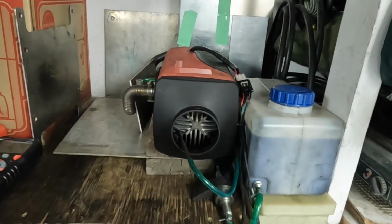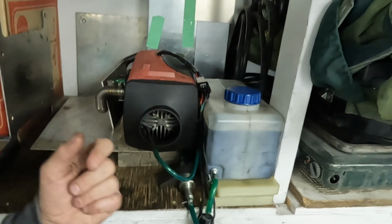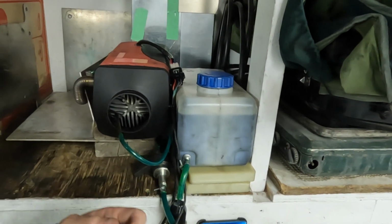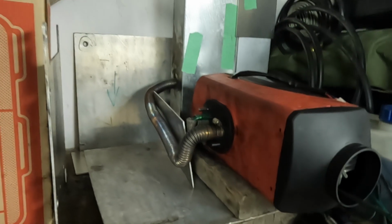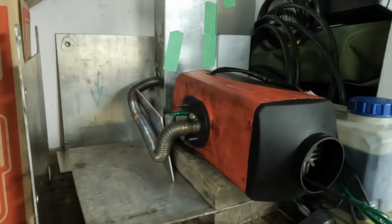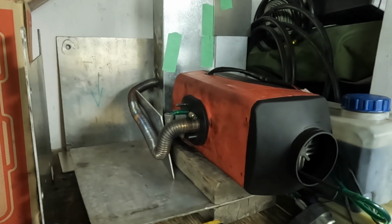It's working worse, if anything. I think maybe what I need to do is take it apart and plug up those holes that I put in it. Because maybe I'm mistaken, but I don't think it's worked well since I've done that. It's actually worked worse. I guess what I should do is take it apart tomorrow, plug up those holes that I drilled, and then do this same test again and see if it works. Because those holes could be causing some sort of negative effect.